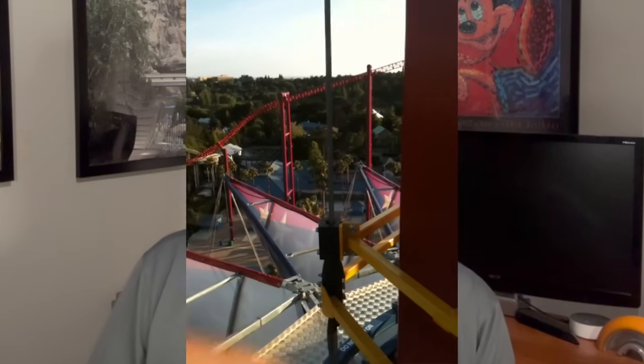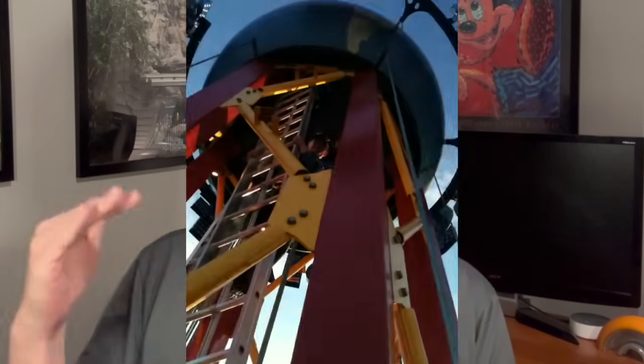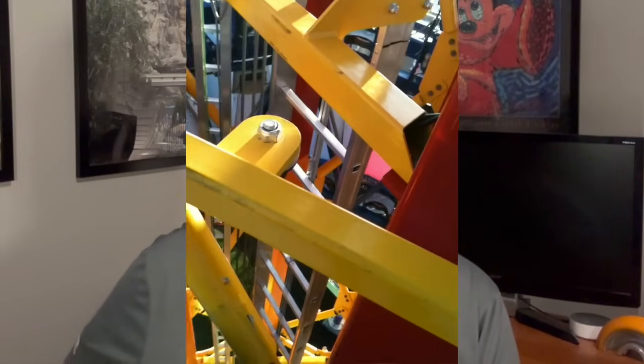It's like another time I had a phone. I was climbing on top of our Skyflyer, and I wasn't that high up, but I had an OtterBox case on my hip. I had an OtterBox case that was on my climbing harness, attached to my belt at my waist. And as I was climbing over something, the harness caught it, and it actually unlatched the phone, and the phone fell 50 feet, hit a crossbar, and landed face down on the concrete.